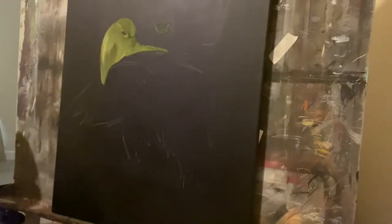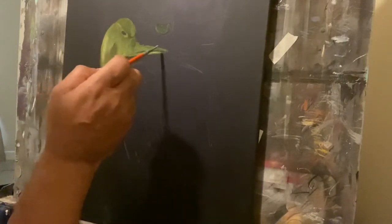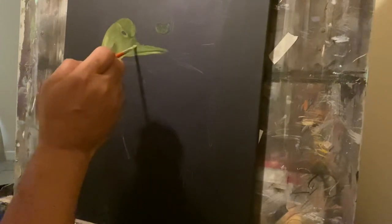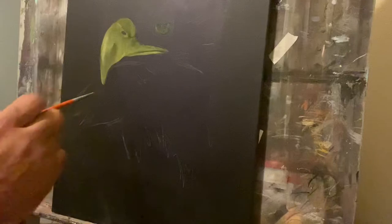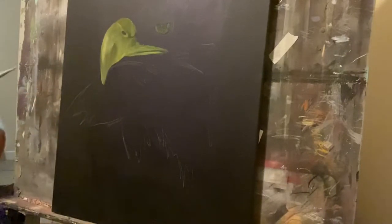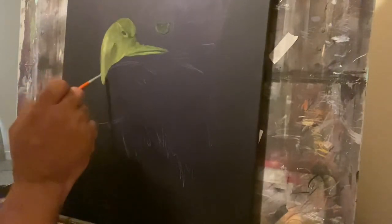I just started on this painting right here. It's of a bald eagle. I'm laying in the colors. Right now it looks really kind of dingy, and that's only because this dark background is actually going to set this painting off after the paint starts drying.